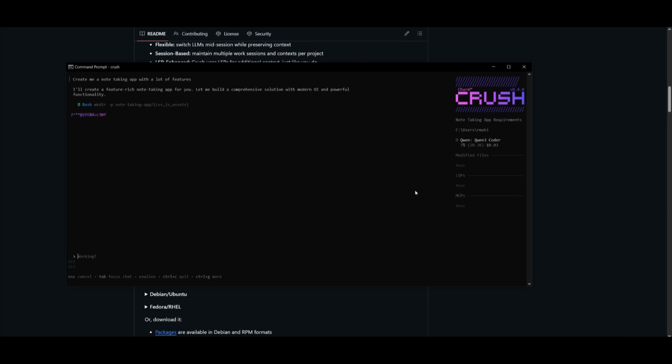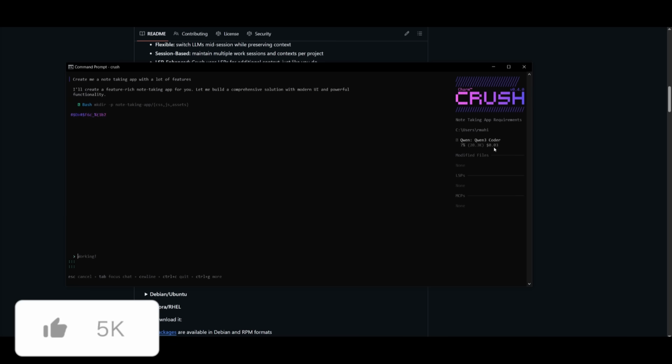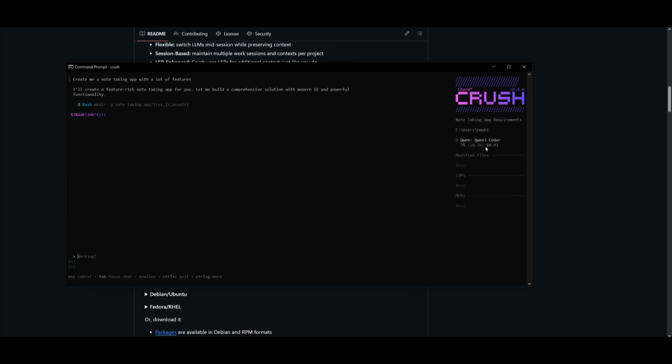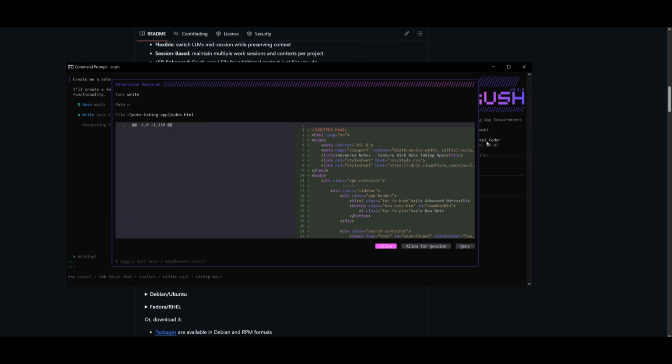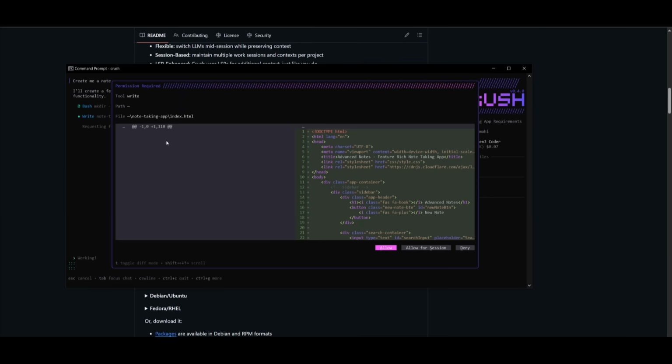We're going to go ahead and click on allow, and you can see that it's going to then work on building the new application and work on generating all the files live in action. And on the right hand side, you're going to be able to see the amount of tokens used, as well as in this case, I'm actually not using the free Open Router API due to the rate limit. I'm using my own API key, but you can see right now that it is working on the index.html file, and you're going to be able to view the diff edits directly within the terminal, which is pretty impressive.